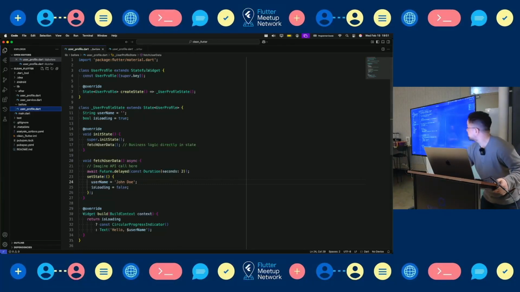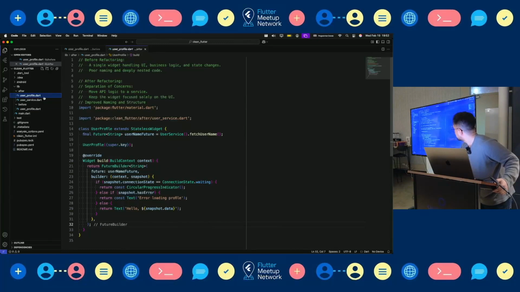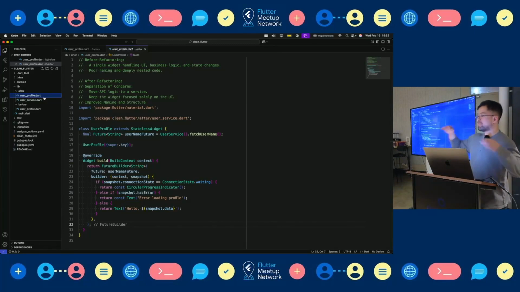But what I'm suggesting here is two files, two classes. So we have the separation of concerns, and we don't have deeply nested code as we had earlier, where everything is in one file, all nested inside one another.